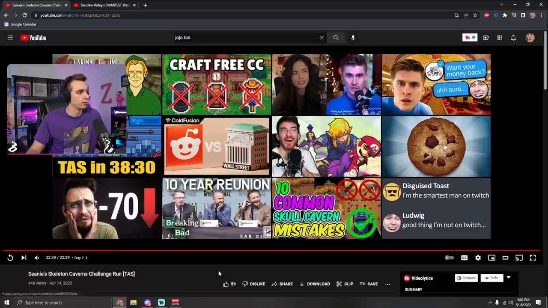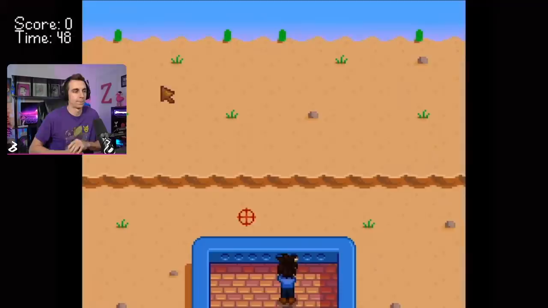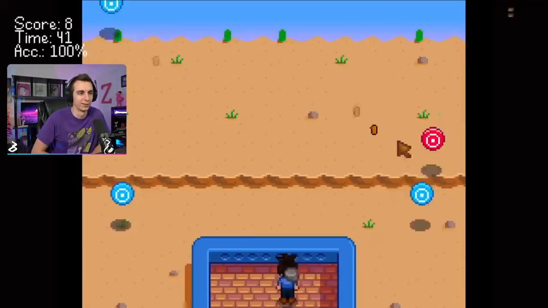All right, before we go, I did want to take a quick look at this video because it's a minute long and it's very interesting. Stardew Valley Slingshot minigame 412 score TAS. I want to see if you go to the Stardew Valley Fair, just how nutty can you be? Oh my God, it's aimbot.